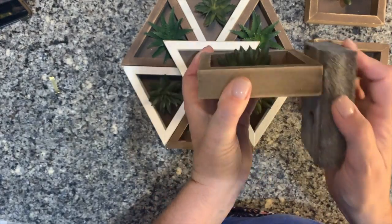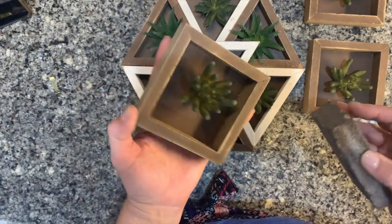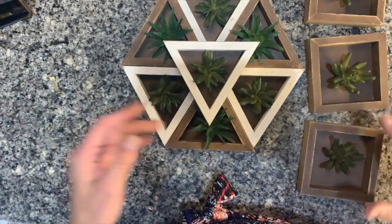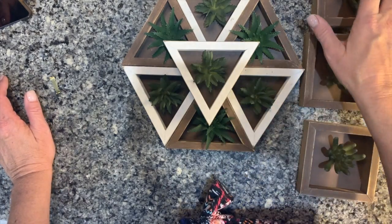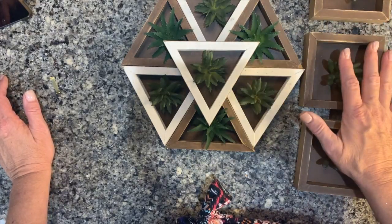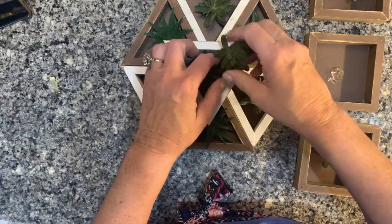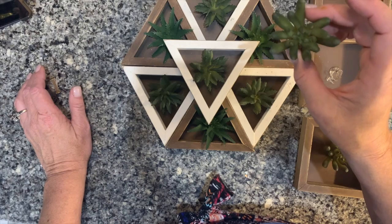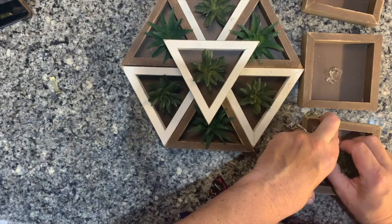I'm not going to change the greenery that's in them, but you certainly could give it a bigger cactus. It'd be super easy to change these out. Actually, maybe I will on these three. I'm going to go get some colored cactus. They're dollar picks from the Dollar Tree. Change these out to make this a better looking piece. And I might add these into the center one here. Let's see. Nope, they don't fit. I'm just going to save these for some other thing. I'll use them somewhere. But yeah, I'm going to put bigger pieces in here.